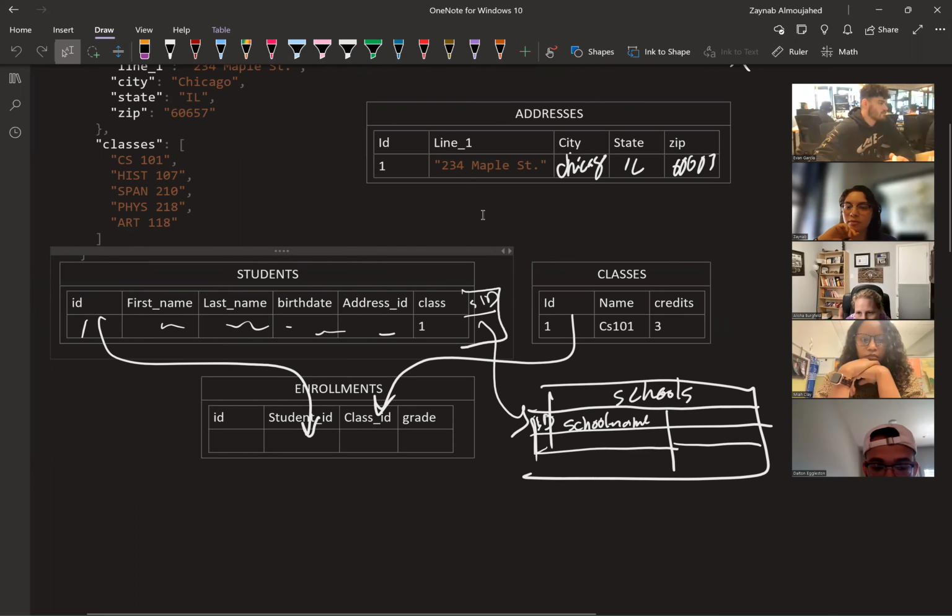And just to add on to that, Zainab, what you were saying before about one-to-many relationships, that a student can have multiple classes, and thus multiple enrollments and multiple grades, is a big part of when we decide to make different tables too, because putting things in different tables is a good way to capture and represent those one-to-many relationships.